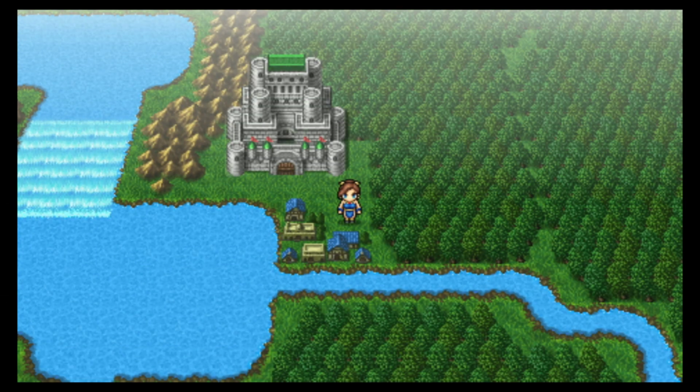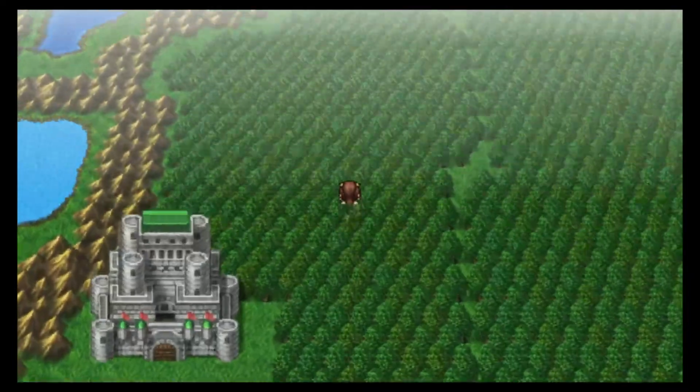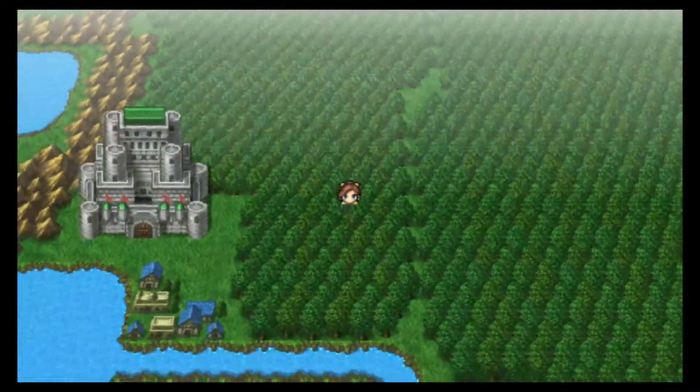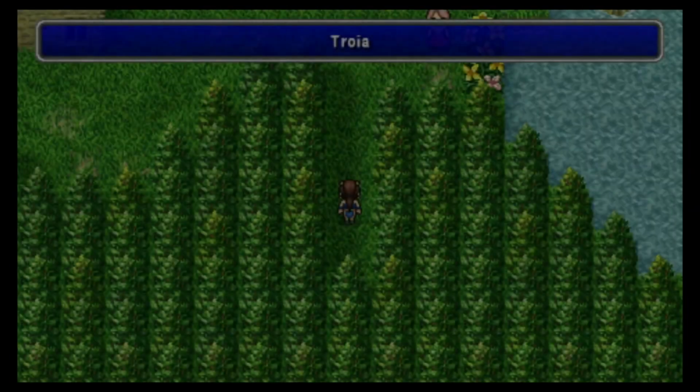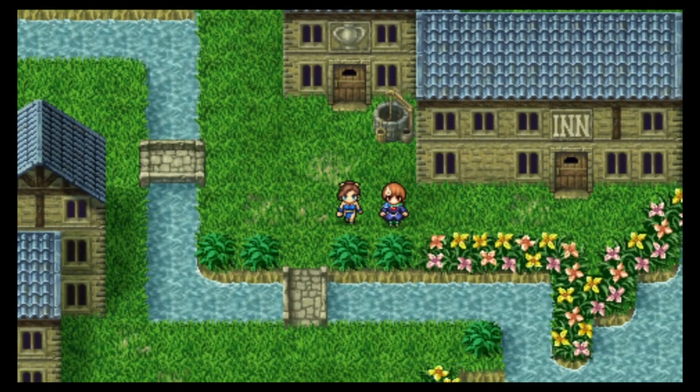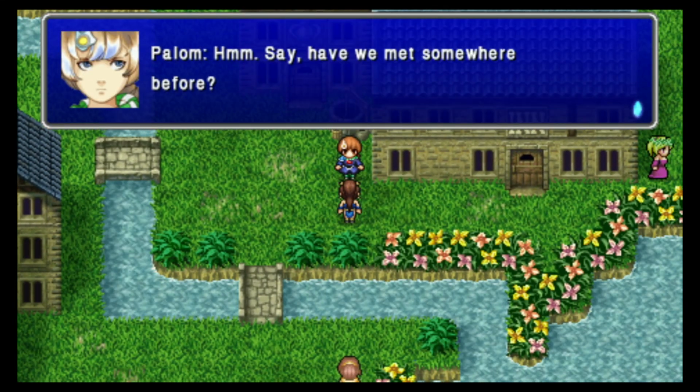Now, if you took Edge's equipment to make this tale easier, I need to go get the... Oh, no, I want to show off something with Palom. Yeah, right. If you took Edge's equipment, you could unequip it now and get it for the next character, but I'm not going to. Hey, Palom, how's it going?